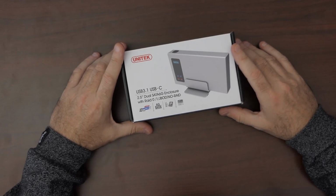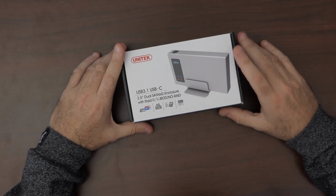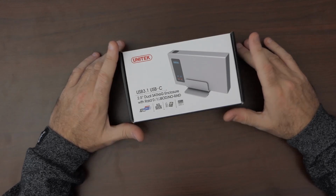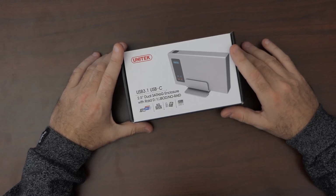So I bought myself this, which is a USB external enclosure running at the 3.1 USB standard, as well as having a USB-C adapter plugging into the actual unit itself. Now this thing takes 2 by 2.5 inch notebook hard drives, which are SATA 6 gigabit. It works with RAID 0, which is essentially 2 drives in parallel, giving you double the performance. Won't be close to that, I'm pretty sure. It works with RAID 1, which allows you to have redundancy. So if you drop your unit and hopefully one drive fails, you'll still have access to the other drive.